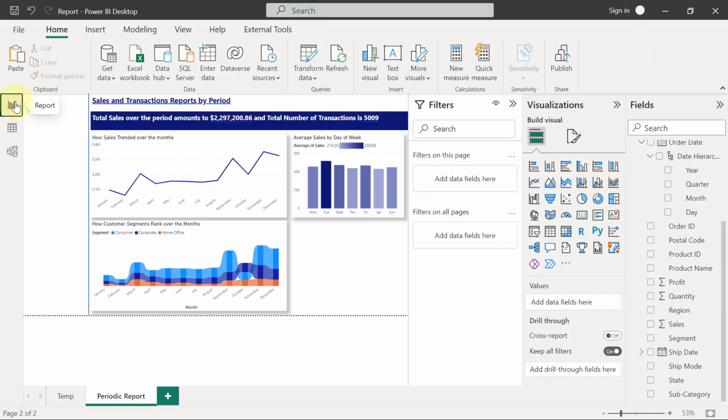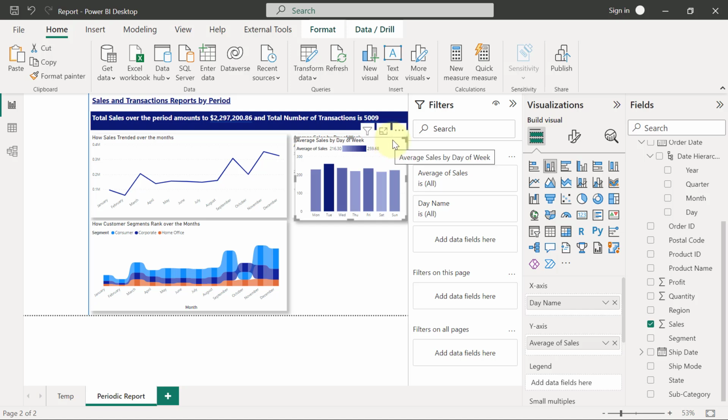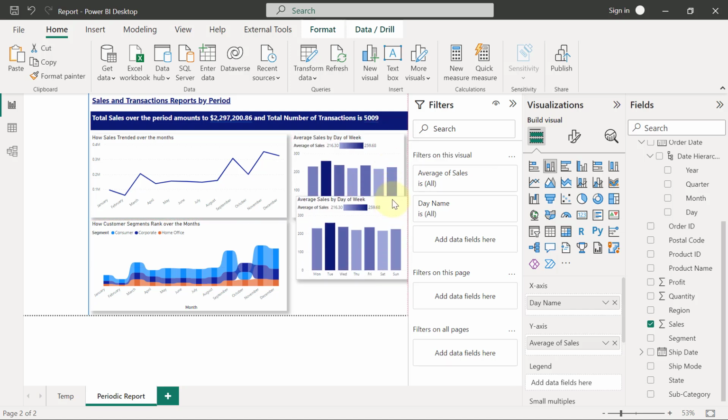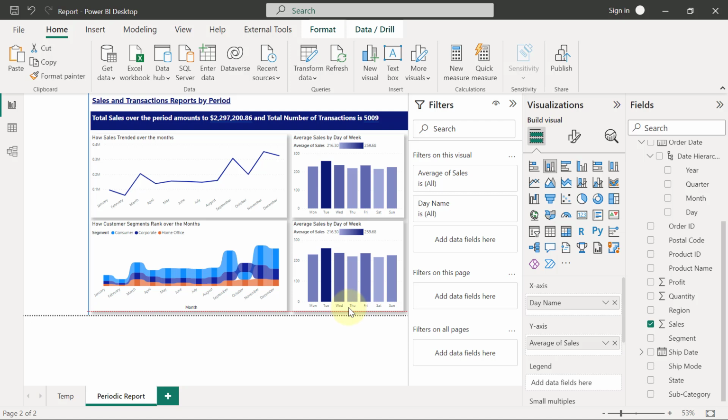So if we go to our reports view now and we want to create something like that, the first thing I want to do is, because I want to use a similar chart to this one, I'm going to select this chart and press Control C to copy it, then Control V to paste it. So the other one is there now. I just simply need to drag it out and put it at the bottom of this, right? Then I need to ensure that the size is exactly the same as the one beside this one.